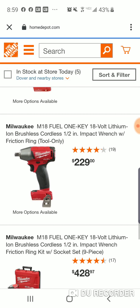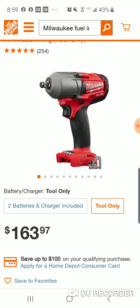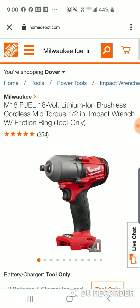So anyone interested in the mid-torque — a pretty good price. $163. This is what most of you guys will be fine with. 90% of you, you're talking 650 foot-pounds with this little guy, and it is very compact. It's much smaller than the high torque. A lot of you guys do not need 1,200, 1,300, or 1,400 foot-pounds of torque. The 90% of the time you don't, you're going to be carrying a much bigger, heavier impact wrench when you can have this nice, lighter, more compact one. We'll catch you on the flip.